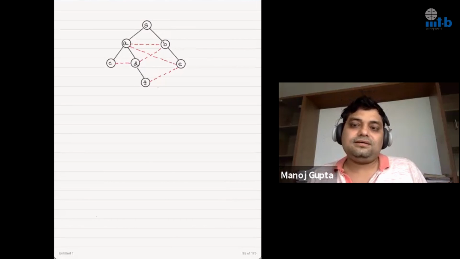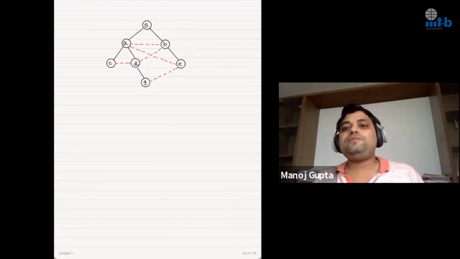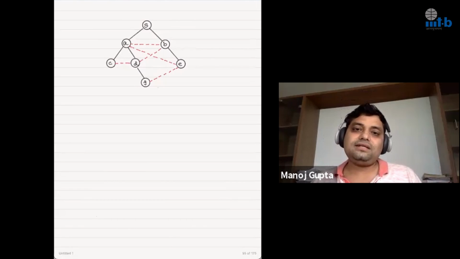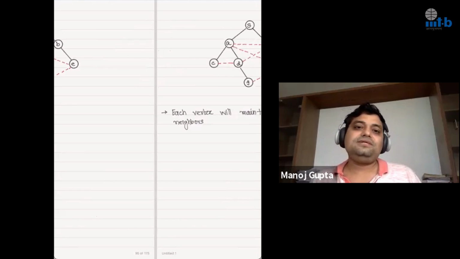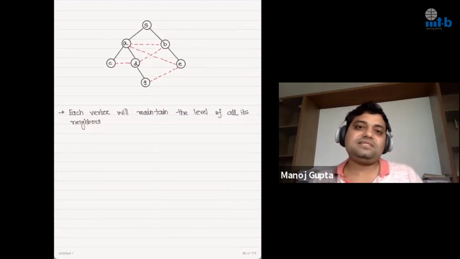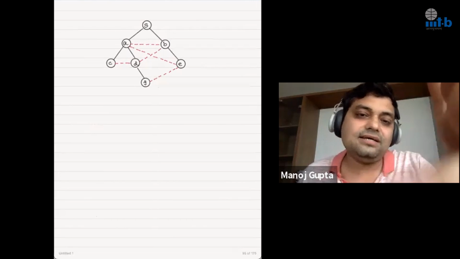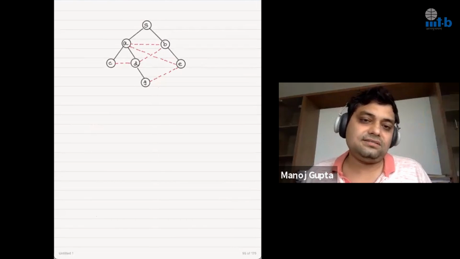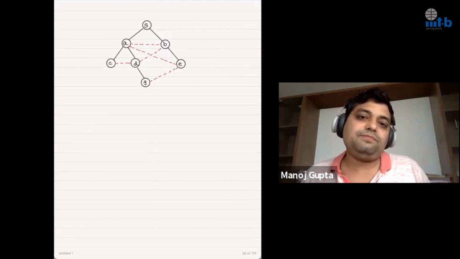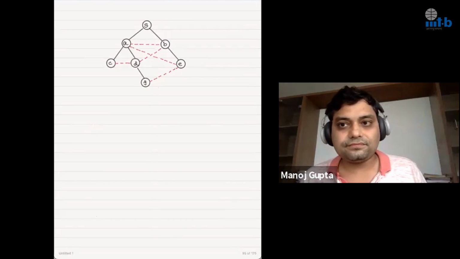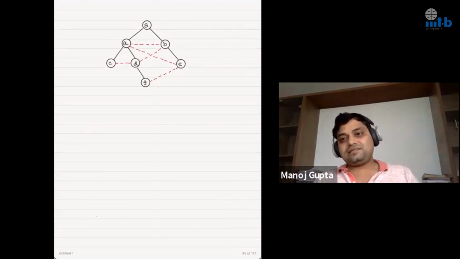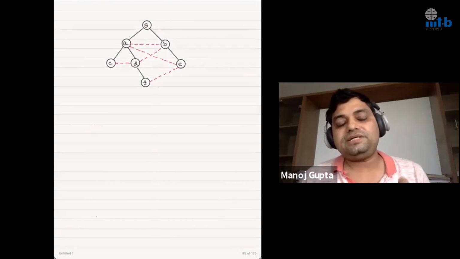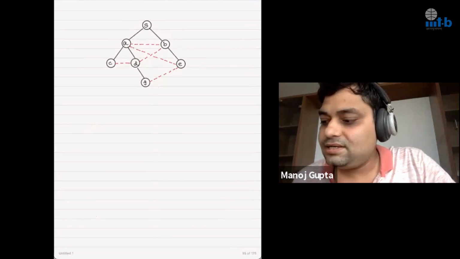The problem comes when you delete an edge like S, B, a tree edge, or B, E, and so on. This is where the problem will come, and the algorithm that we will see now will try to tackle it.